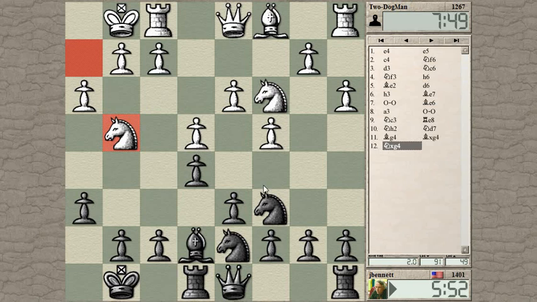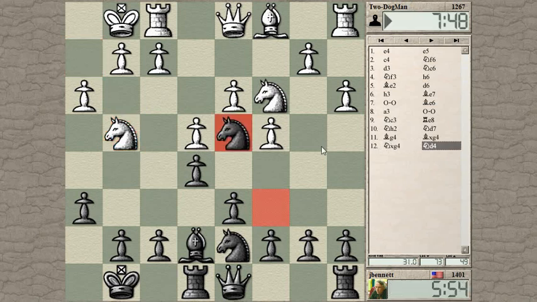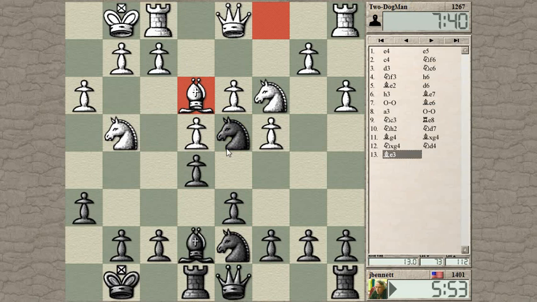Oh, you know, I can play this move now. I can play knight to d4 since he gave up the knight that was guarding that square. He moved it from f3 to g4. So I think that's better. Now, if I want to play f5, I can play it, because I can take back with the knight.